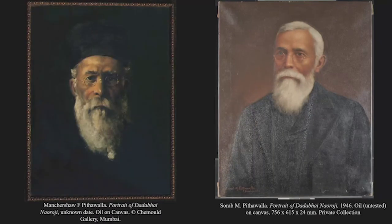As can be easily seen from just a simple glance at Ursula and I's canvas, our research concerns a portrait. And as could be guessed from that, one of the primary focuses of our research so far has been uncovering who the sitter is, Dadabhai Nauroji, and following this, discerning why he wanted to present himself in this way and why the artist, Saurabh Pithwala, wanted to present him in this fashion. Prior to getting into some of our findings, however, I think it's important to briefly go over some of what we discussed in our last presentation, namely, who was Dadabhai Nauroji.